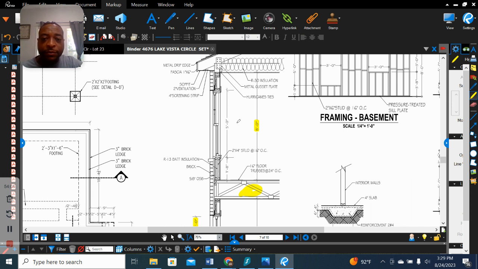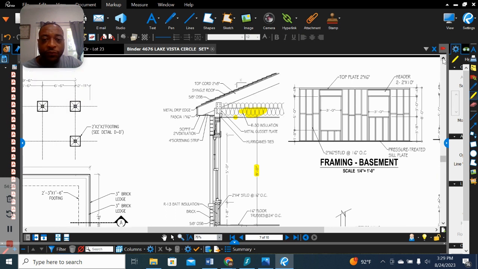This is your second floor. Okay. And it shows you that when you hit here, you're going to have your ceiling. And where your ceiling ends is your plans for your roof. Okay. Your attic space. So this is pretty much your layout that shows you where or how high your house is going to be. This section right here is showing you too. It's showing you have a top plate here. It's showing you you're going to have a header. And it says that the header is going to be made by 2x10s.